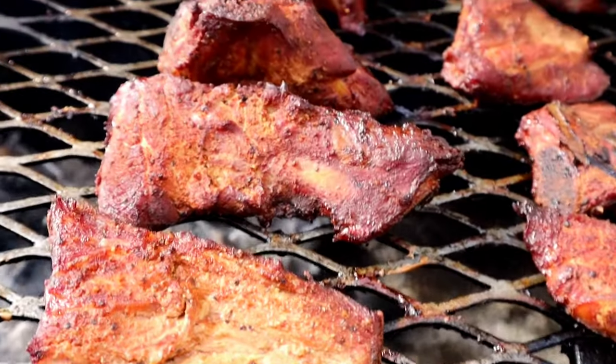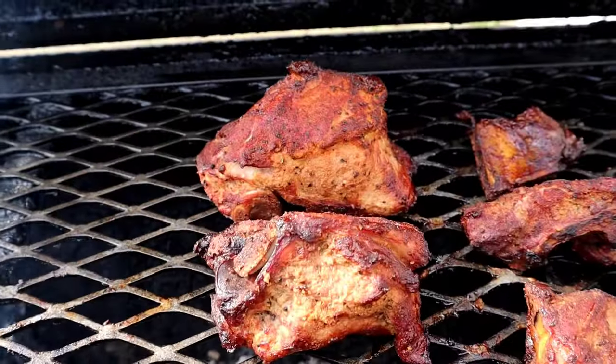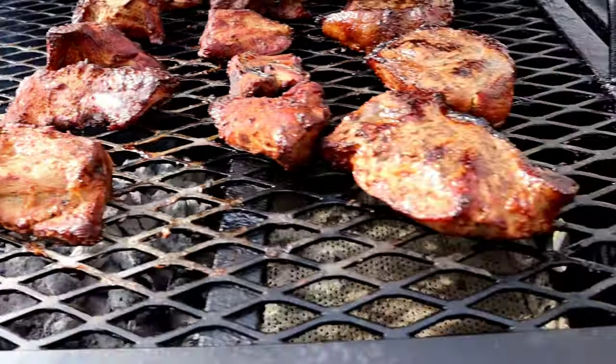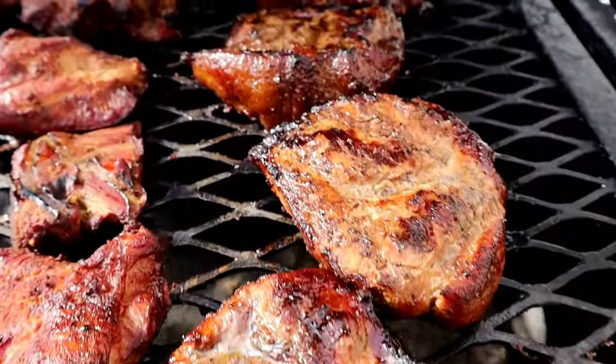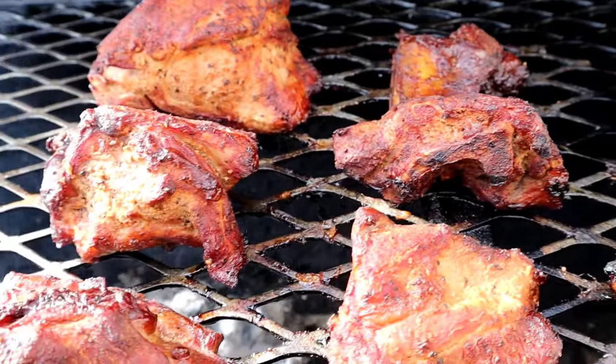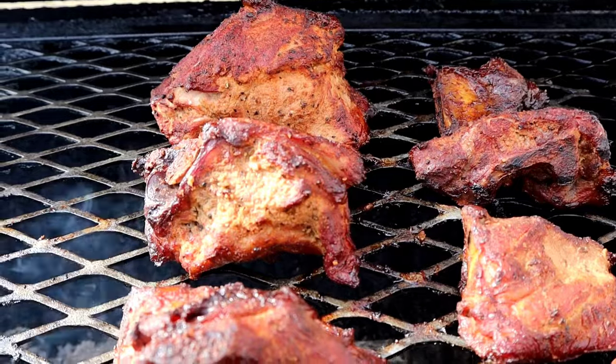As you see, everything's still on the grill. I'm not gonna wrap it. I'm not gonna put it in no kind of boil, foil, brine, braise, nothing. I'm gonna show y'all how I smoke my meat and make it nice and tender. You gotta heavy spread. I'm finna heavy spread.